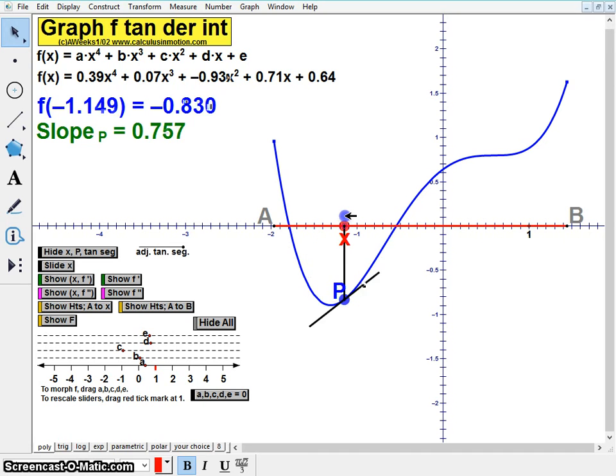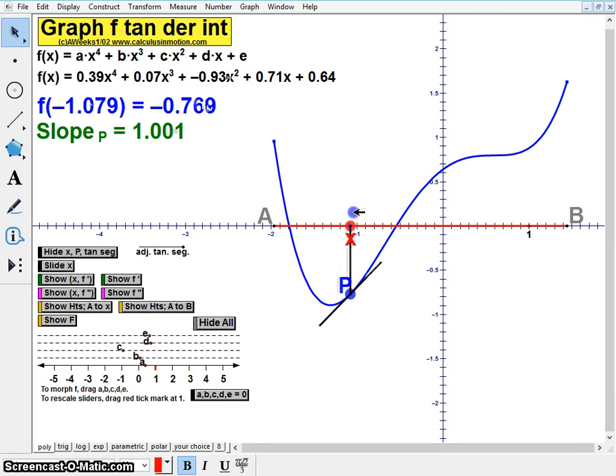So if you think about it, right at the bottom, that minimum right there, that's about as close as I'm going to get. Our slope is going to be 0, right? It's not exactly 0 right here, but it's as close as I'm going to be able to get with this little slider. So we are going to know that if we go from a negative slope over here, to a positive slope over here, somewhere in between them, we're going to have a slope of 0.